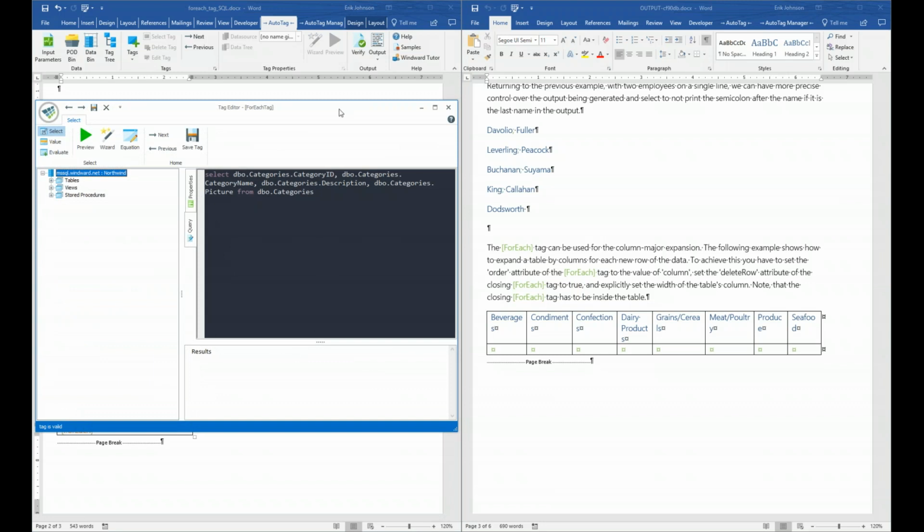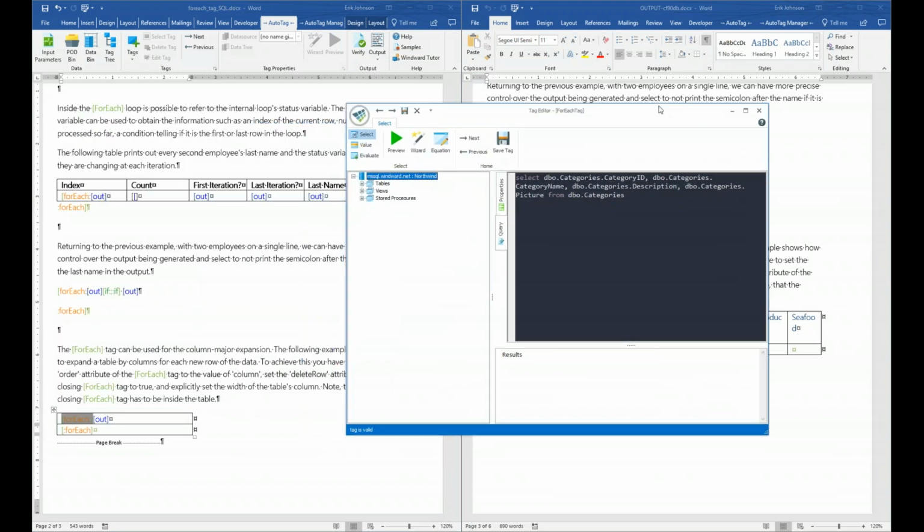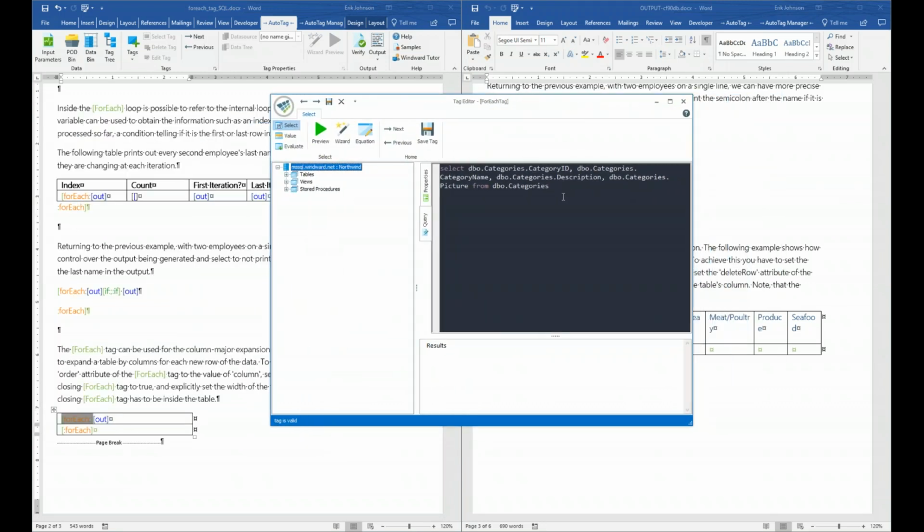Now this window is more robust than the properties tab that you would have seen in the tag editor. Here, you have a preview button, and if I click on this, you can see the results that's being returned. Here, category, the category name, description, and picture.